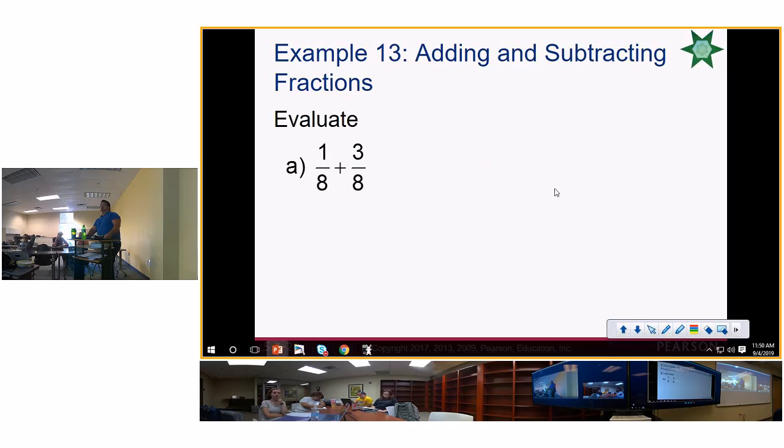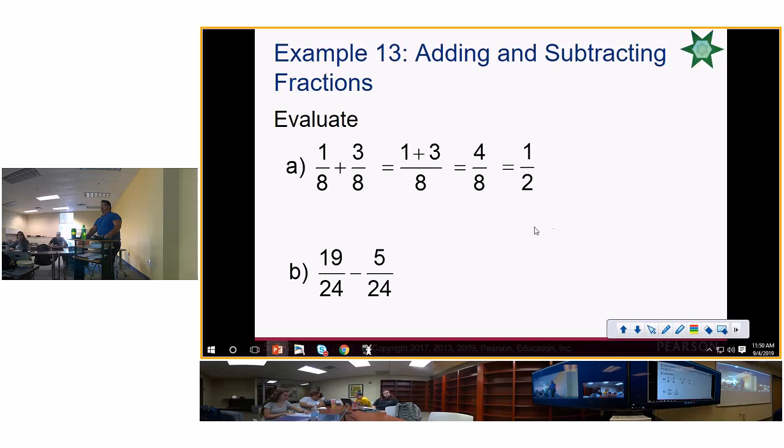Okay, evaluate. Here we go. I'm not doing these because, I'm sorry, if you can't do these, then we got problems, okay? These already have a what? Common denominator. Most students, 4/8, and what is 4/8? 1/2. Okay, so I'm not going to insult your intelligence on that one, but as you can see, it's already got a common denominator, so you just do the top, okay? The ones that you're going to see are the ones that don't have a common denominator.